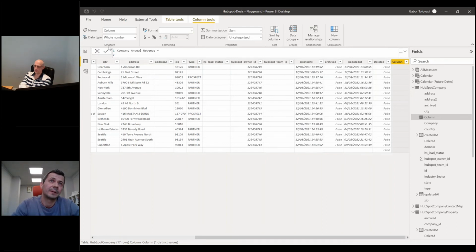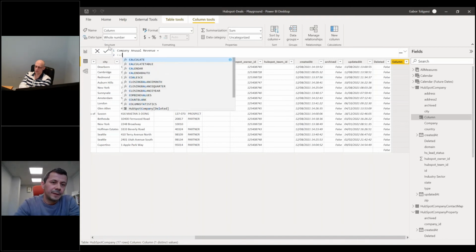At the same time, I would like to filter it because I only need that one row which contains the annual revenue, and it's for this company, or for each company itself. Now for this, I could just select the value with an inbuilt function called selected value, but because I have to filter it, I need to wrap this with a calculate function.